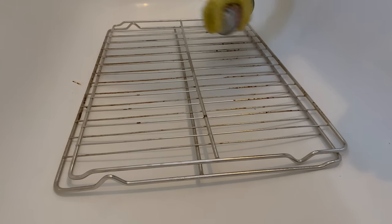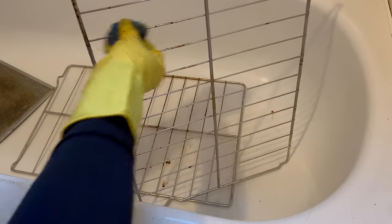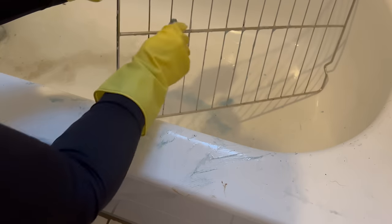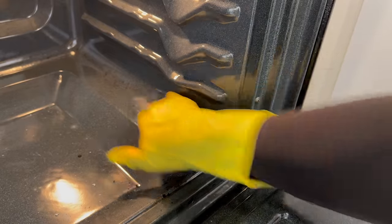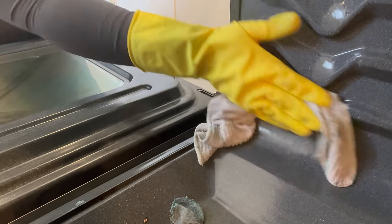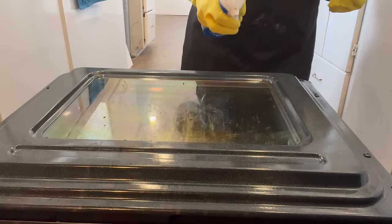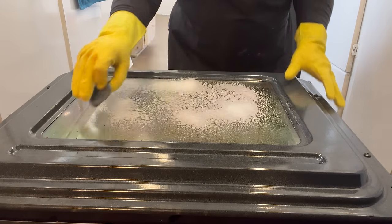I spray the racks with oven spray and within a few minutes it loosens up all the gunk, then with a fine steel wool pad I can remove everything else — and boy, were they dirty. With a bit of elbow grease and patience, finally they are all clean. I rinse them and let them air dry. While they are drying, I move to the inside of the oven itself. Since it's not that dirty, I simply use a wet fine steel wool and everything goes away with ease. For the inside of the glass oven door, I use Dawn Power Wash to lift the grease and fine steel wool to remove everything — this combination cleans the door like magic.